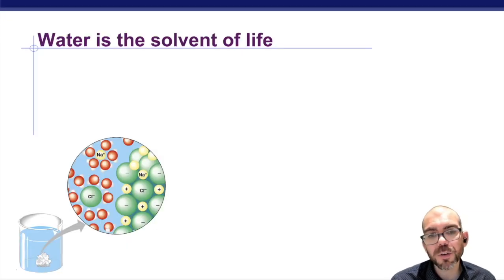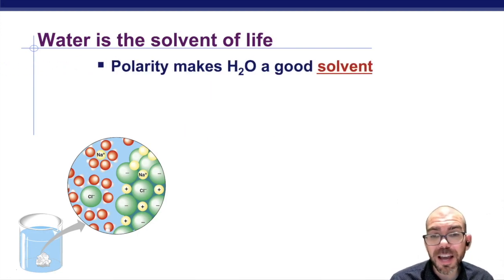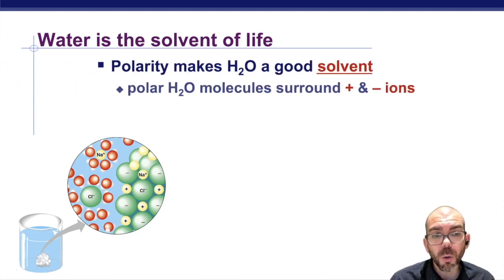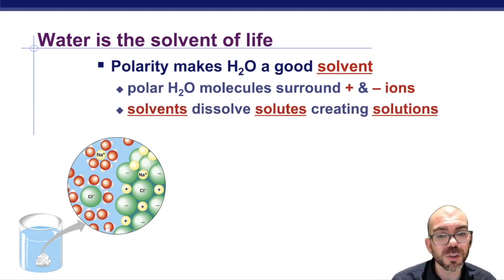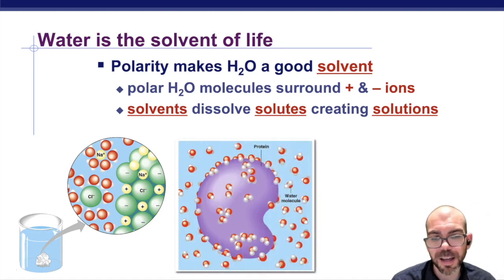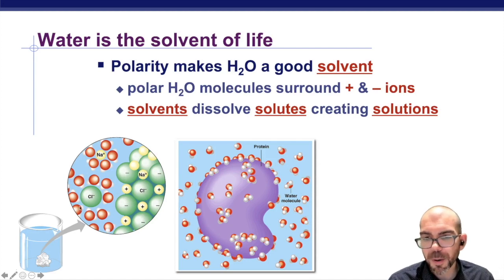Water is often referred to as being the solvent of life, and this again is because of its polarity. Water is a great solvent because water's polarity enables it to disassociate ions in a solution. Here's what I mean by that. If water is my solvent, here I'm dissolving salt crystals, so sodium chloride, the positive region of the hydrogens is able to surround, saturate, and grab a chloride ion off of the salt crystal. The same thing happens with the positive sodium ions.